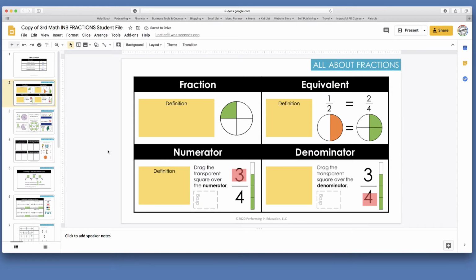So this should be a lesson that, again, you are teaching in front of them, they are following along with you, and they're taking notes, hence the interactive notebook. Imagine when you're working with your students on paper and pencil, and you're working within a notebook, and they are writing things down as far as definitions go, they're circling things, they're highlighting things, they're cutting and pasting. It's like that, but digitally.